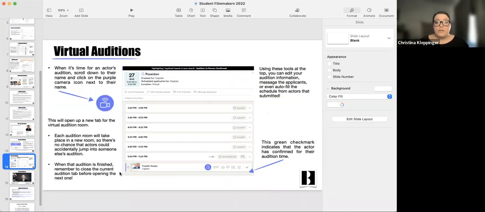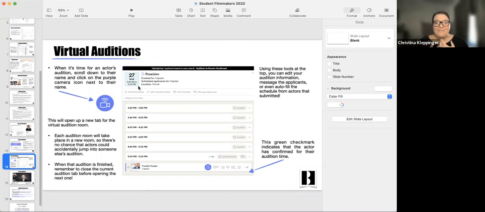Like I said, you're going to be able to really customize this calendar. You can set 20-minute sessions, you can set 15-minute sessions, all the way down to something like 5 minutes apiece. I advise against that because I think you're just going to get behind really quickly. Somewhere in the 15-minute range is ideal, but this is what your calendar is going to look like. You can either autofill this, say, these are the actors I want to audition and hit autofill, and it will populate in there for you.